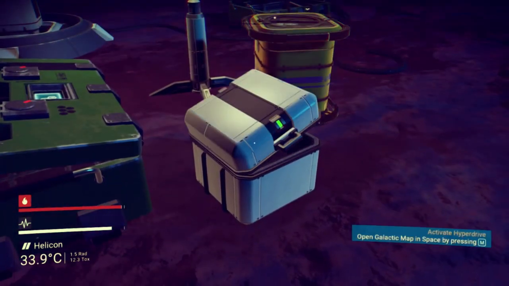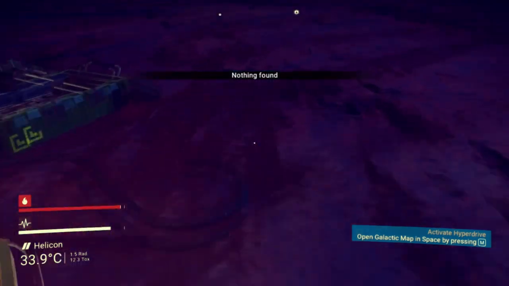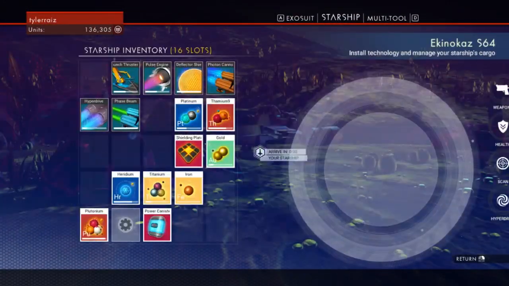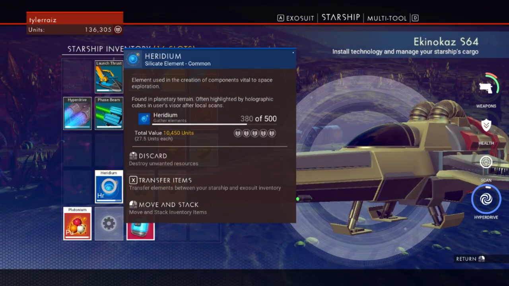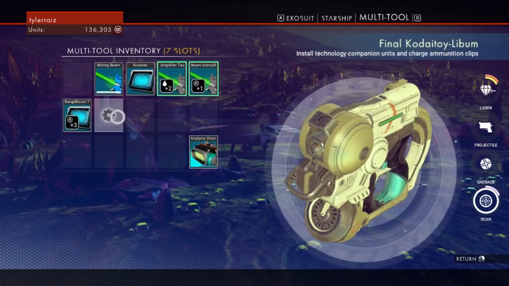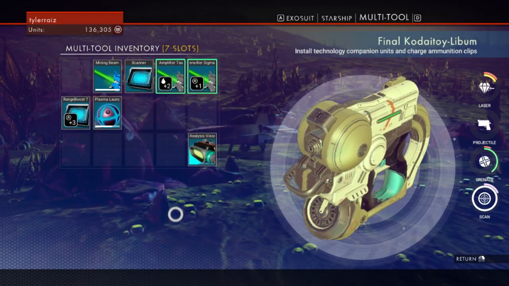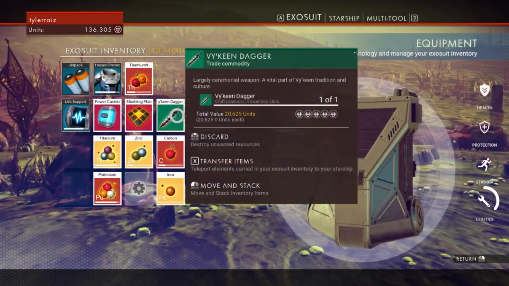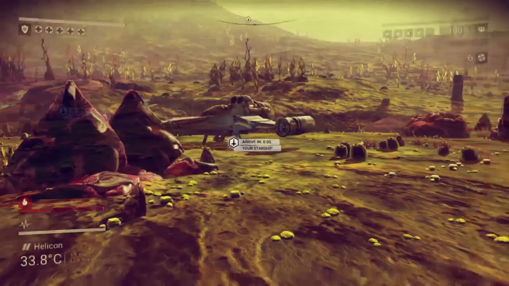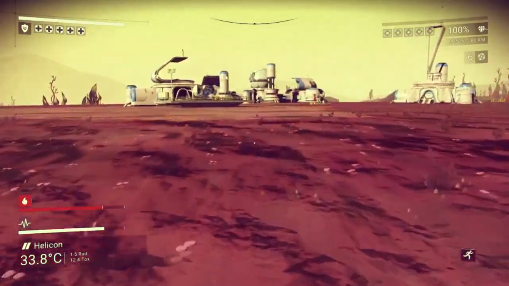Viking dagger. Well, I guess we'll try the plasma thing. No free slots in suit inventory. Technology installed. Viking dagger. Trade commodity. Okay. Let me sell the trade commodity.